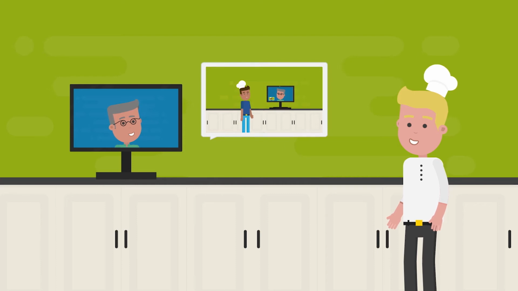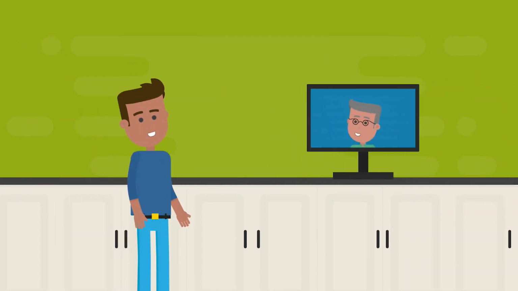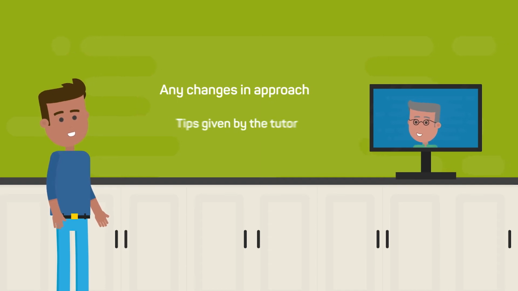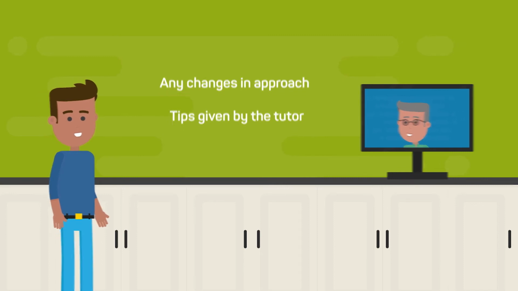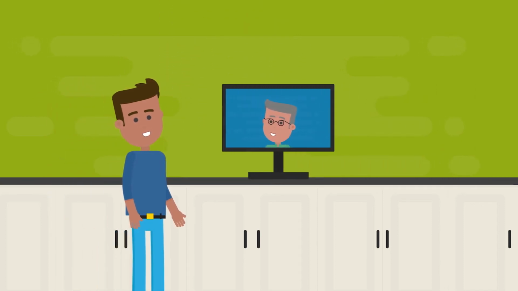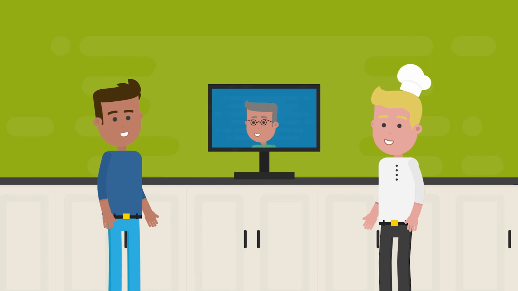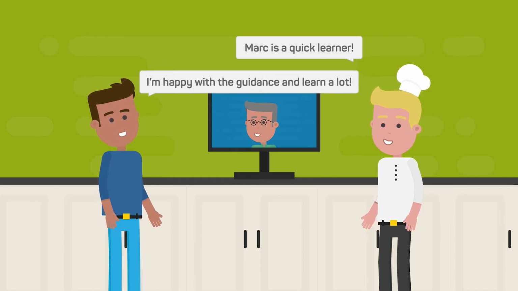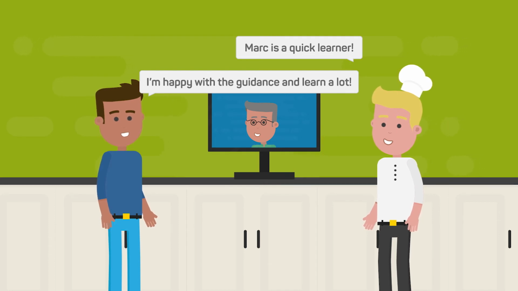At the end of this Skype meeting with the tutor, the mobility coordinator informs Mark of any specific changes in approach or tips given by the tutor so that the student can further develop his performance in the coming weeks. Mark and his chef are satisfied. According to the chef, Mark is a quick learner, and Mark is happy with the guidance of the chef and learns a lot from him.